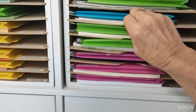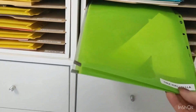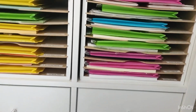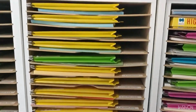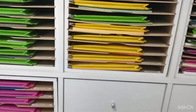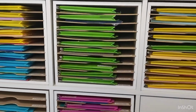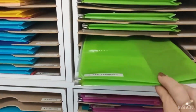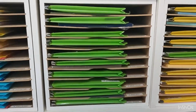And also the top, I have plastic folders here that hold the scrap of that colour. They all sit on the top. The full pack goes underneath. So if I want just a small piece of scrap, I pull the folder out first. And we go along with all the colours, and they're all in their colour families. The first one's the subtles. I didn't go by the colours of the folders. That didn't matter to me, but they've all got names on. Early Espresso, and then the full pack underneath.